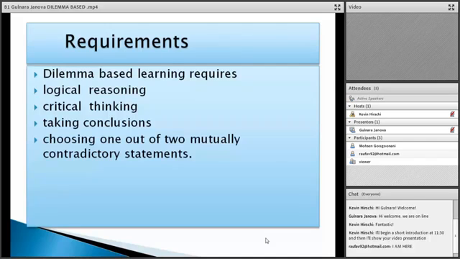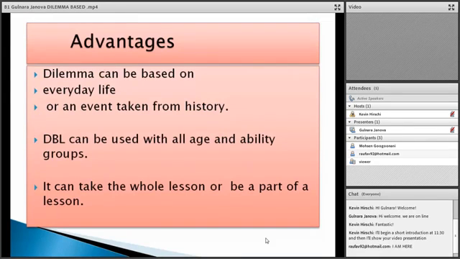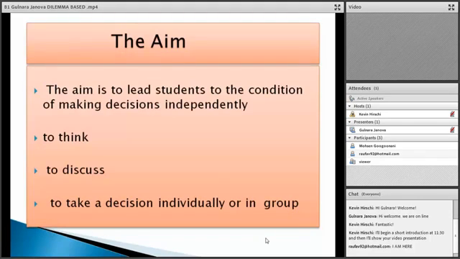Dilemma can be based on everyday life or on an event taken from history. Dilemma-based learning can be used with all age and ability groups. It can take the whole lesson or be a part of a lesson. It depends on the dilemma. The aim of the teacher is to lead students to the condition of making decisions independently.